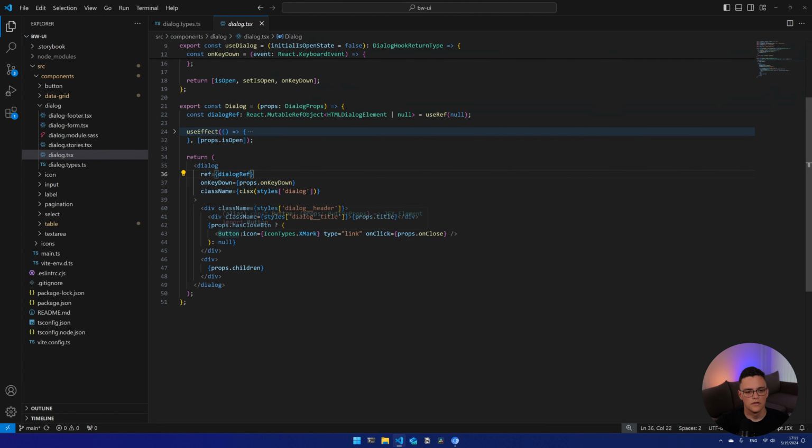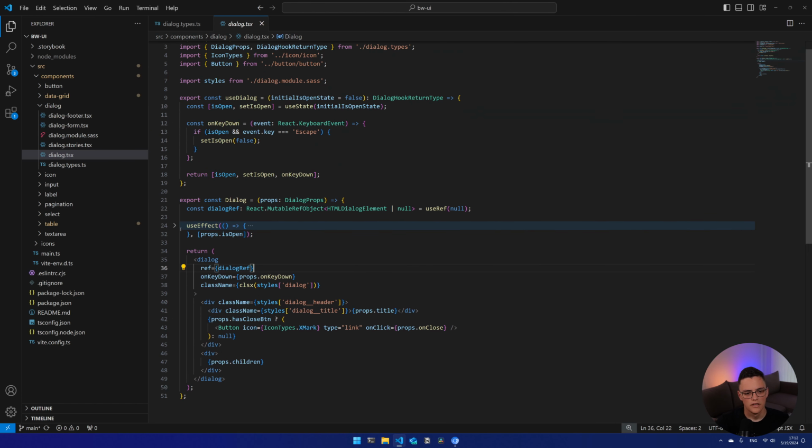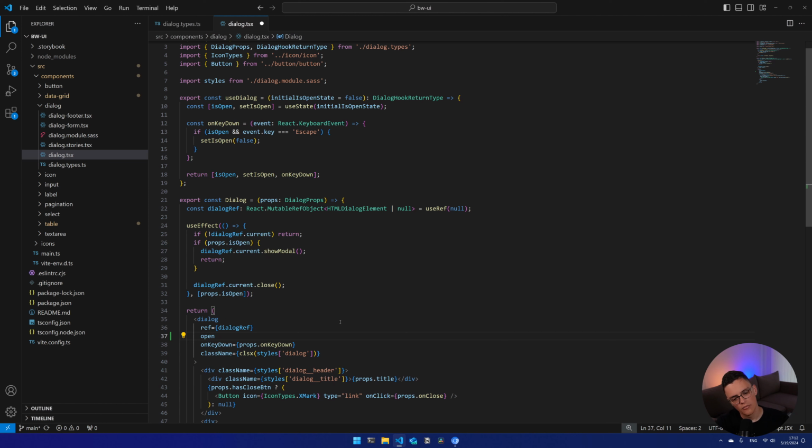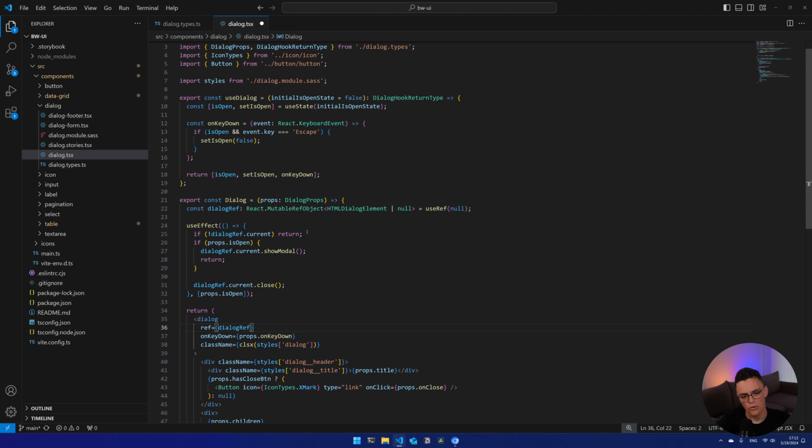So let's go to the interesting part. Here we have an effect. So the HTML dialog element works like this. You can close it with its API. It has a close method and a showModal method. It has an open attribute. But if you pass that, it doesn't show up as a dialog modal. It doesn't have a backdrop. It doesn't position it centered on the browser. So you need to open it programmatically with this showModal option and close it programmatically.